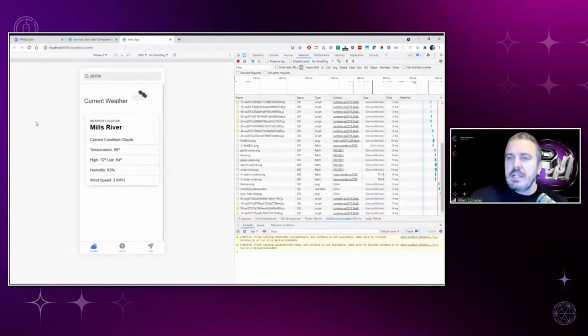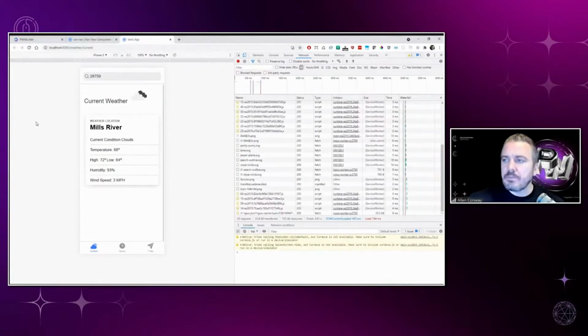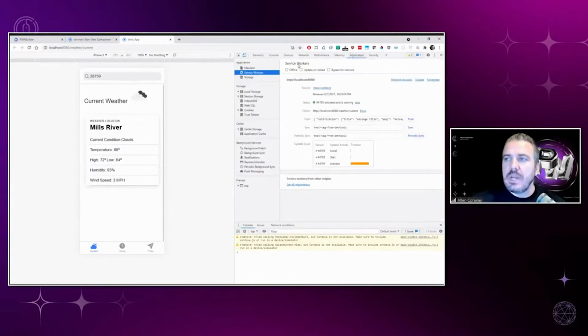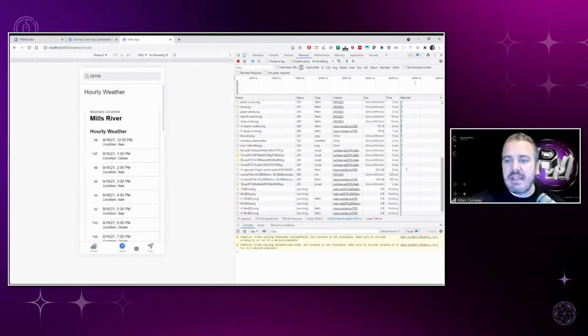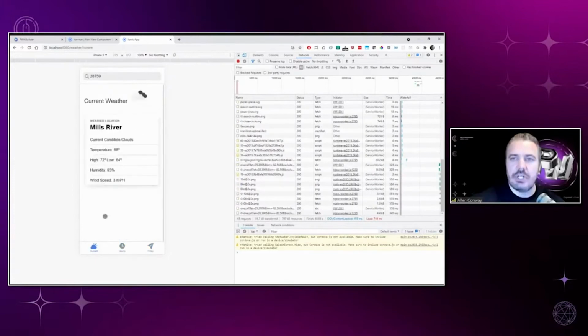All right, so in this iteration, we notice a couple of things happening differently here. For one, in the network, we notice that the service worker, after it's been installed, is already in action, taking care of some of the assets. This is very interesting. Also, if you go over to application, under the service worker area, it's found that we do have a service worker as a part of our application. The browser has sniffed this out. And so once again, we have the behavior of the application, and I can change the zip code.